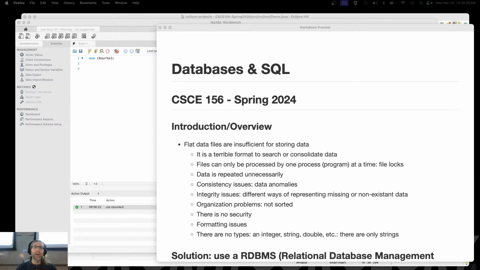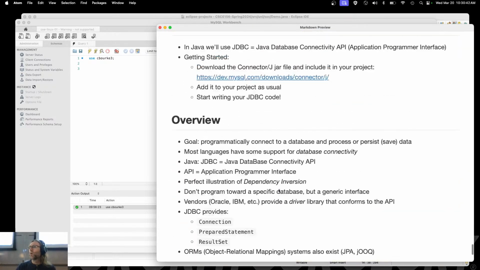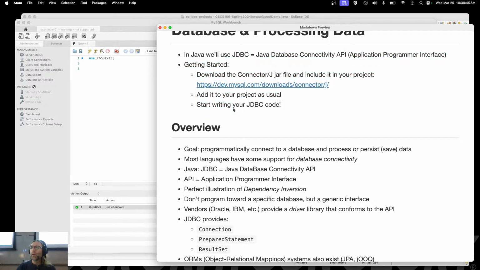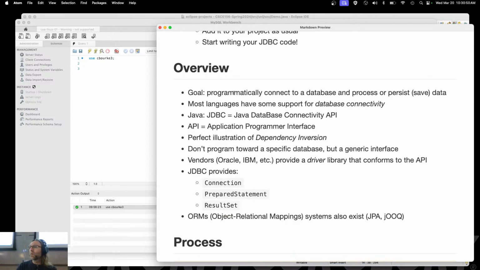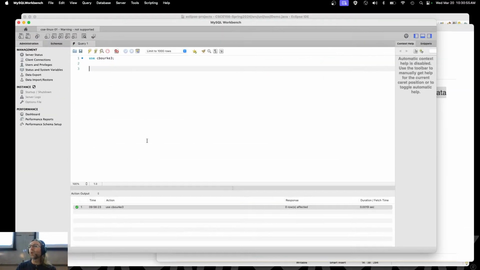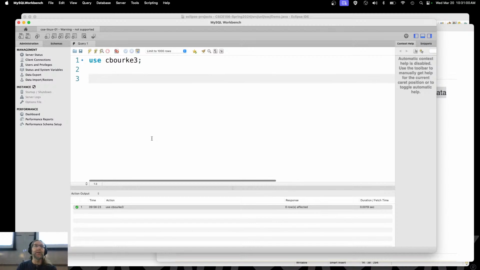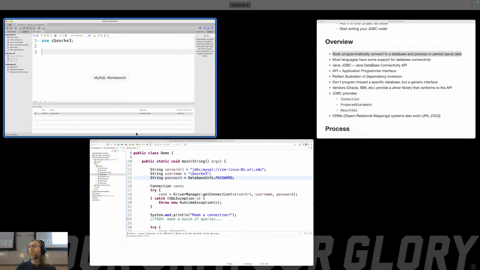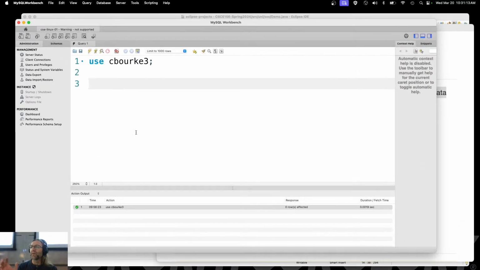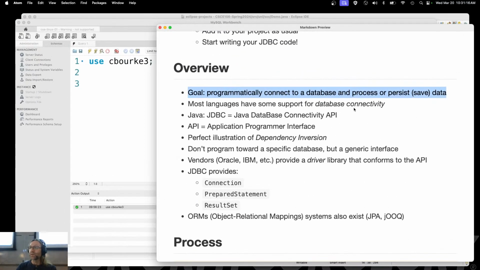Anyway, back to JDBC. What we covered last time was just getting started, and we also gave a quick overview that I want to review now. Basically, our goal is to programmatically connect to a database. Over here in MySQL Workbench, you can go ahead and work in MySQL Workbench. If you end up being a DBA, a database administrator, or data scientist, you might live most of your professional life in an IDE like this. Hopefully, you'll have a better one that they pay for instead of MySQL Workbench, which is free.